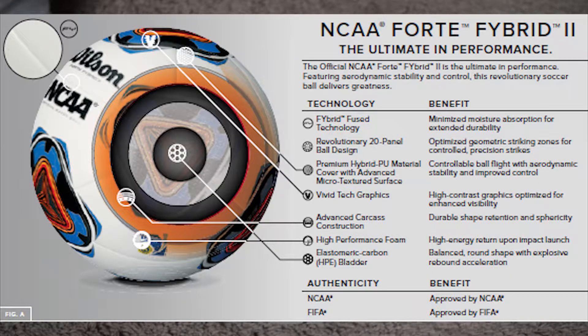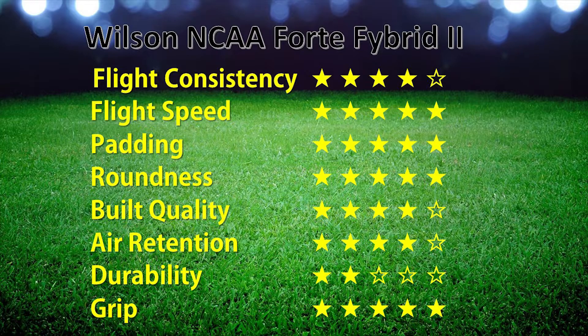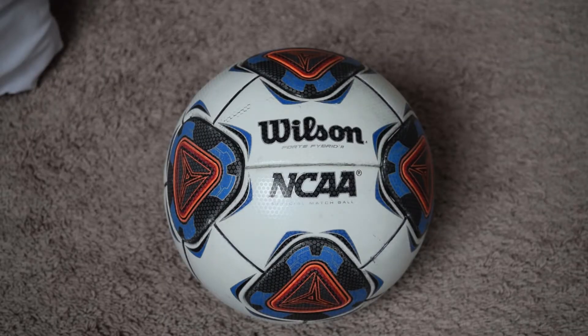In conclusion, this is an excellent ball if you want to be different and still have something that performs really well. I will give it a 9 out of 10 because of its cool design, the right amount of padding, and the sandpaper grip. Keep in mind that at this price you have better options — you could buy the Under Armour Desafio, the Adidas Finale, and the Nike Insight. I was very fortunate to find this ball at just $20.